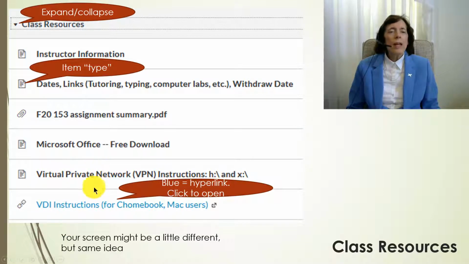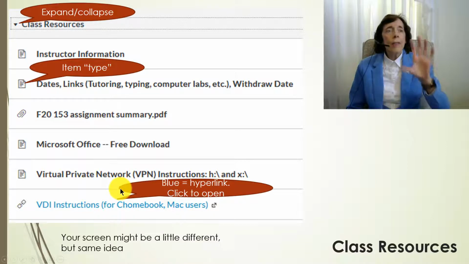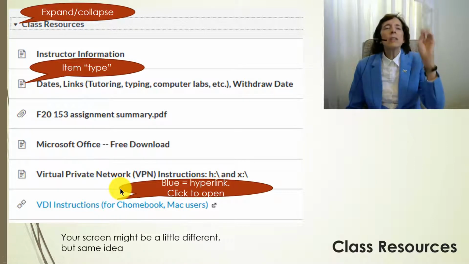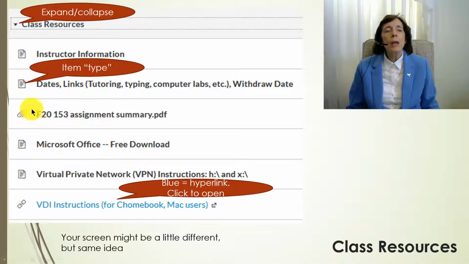Come here, mouse. These are, if you're using a Chromebook or a Mac, or if you want to use the college storage locations, the H drive, you'll have an assignment with it. But I just put the instructions here. This class resources is stuff you might need. You can come back here and look anytime.